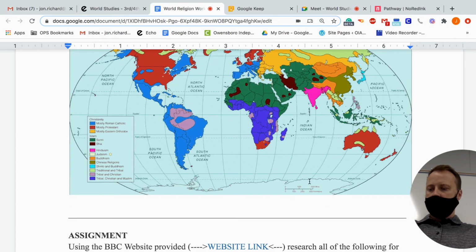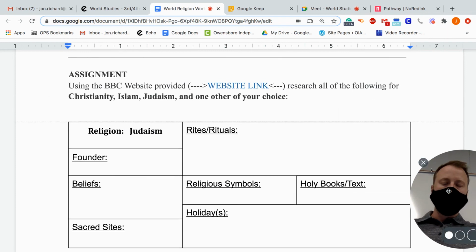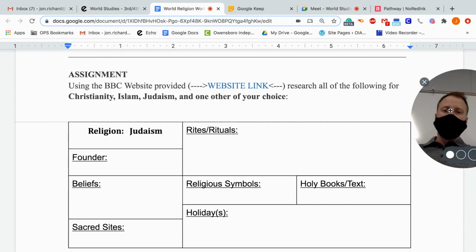So our assignment, and we've got about 5 minutes left in class, so I'm just going to go over this assignment briefly. I know that in our Google Keep we had said this is due by Thursday, but I don't want to rush it. So over Wednesday, you all don't have to do this, but you're welcome to get a jump on it and go ahead and start it.